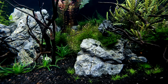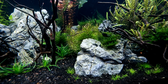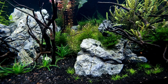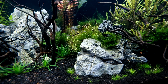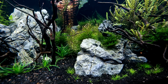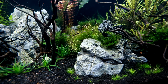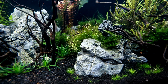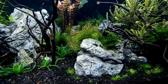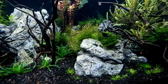So I don't want to completely eradicate the algae, because it's one of the best indicators of what is going on in the aquarium or what's not going on in the aquarium. If there's enough fertilizer for the plants and stuff like that, they'll continue to grow properly, and I won't see algae later down the line. But once this tank is completely filled in with plants and stuff, it's actually going to take a fair bit of fertilizer in order to maintain this system, and I'm going to want to keep an eye on it without having to constantly test water and stuff like that. And algae is one of the main components of being able to keep track of what's going on.